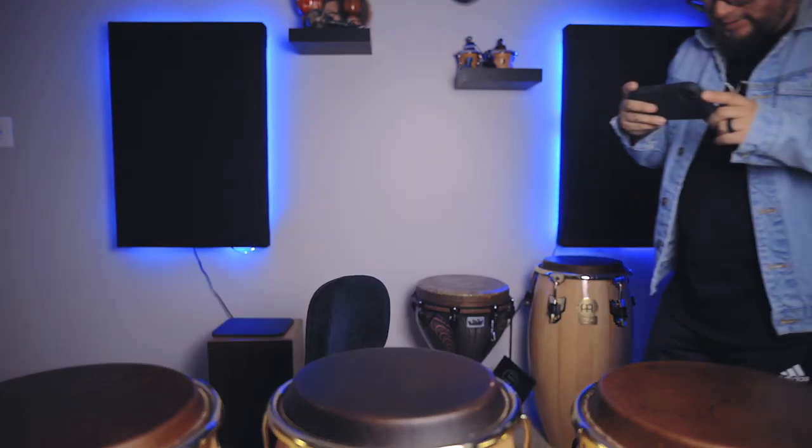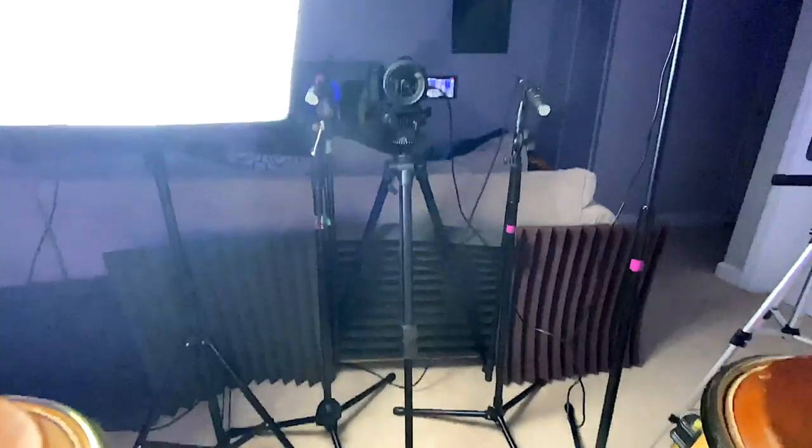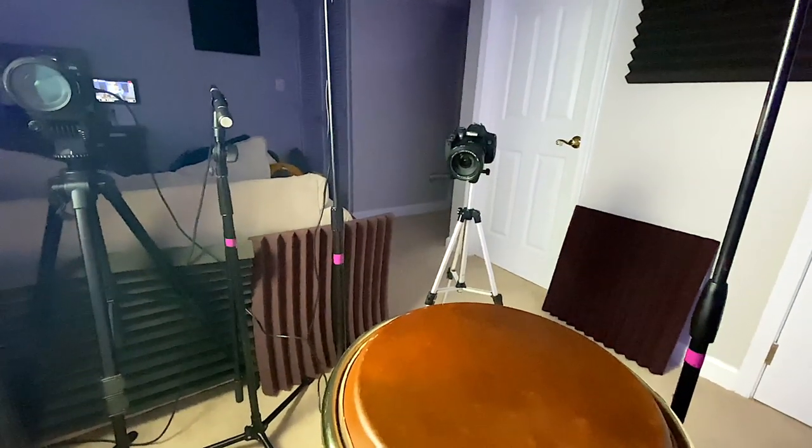Man, hold on, let me grab my phone so I could show you guys what I'm looking at, just so you could see the perspective from where I'm at. Give me 1 second. All right, so let me move right here. You see, I'm here in front of my congas. I'm sitting down right there. There you go. I'm looking at you. This is the lights. Got my mic, got the GoPro, and got the camera.